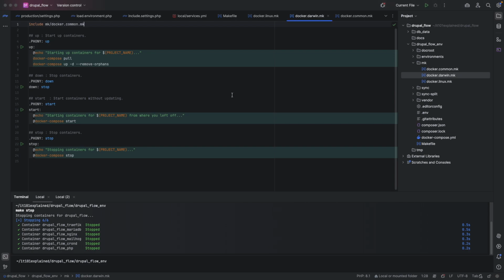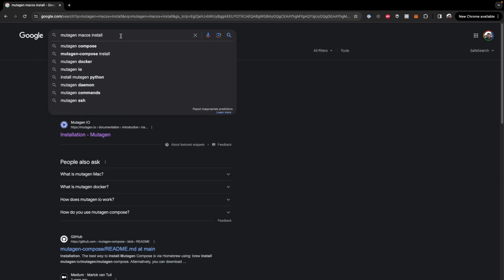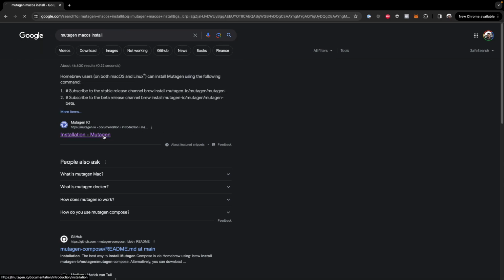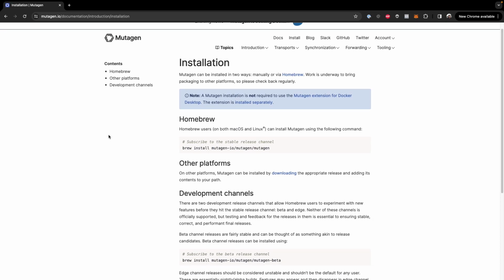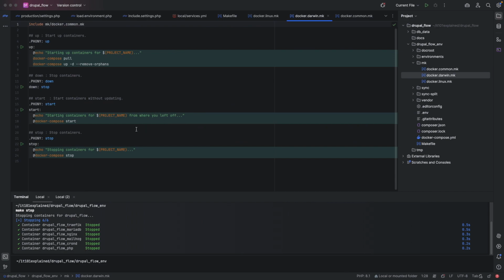Mutagen is another app we're about to use, and I won't be showing you how to install it because you can do it on your own. There is a ton of information all over the internet. So the first link in Google, and here you have all the information you need. And even more, you have docs, you have a blog, you have some kind of community links, so feel free to investigate that on your own. And obviously I have Mutagen installed locally, so I'm just going to be showing you how to use it.